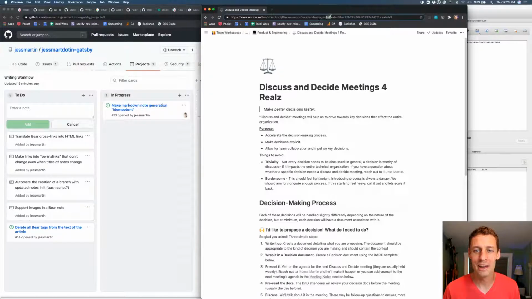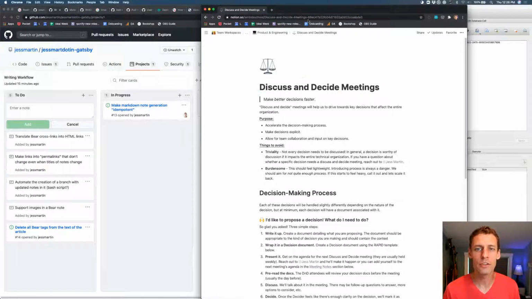I don't know if you guys saw that, but the URL was changing as I was typing. And that's appropriate, right? Because if I copy a link, I want it to have the new title in it. Although what I could do is I could do this garbage, and you'll notice that it resolved to the right place, right? Because it doesn't care what this is as long as the unique identifier is there.